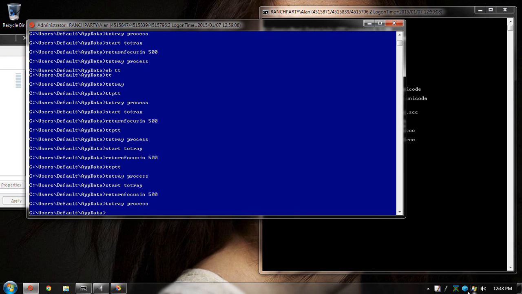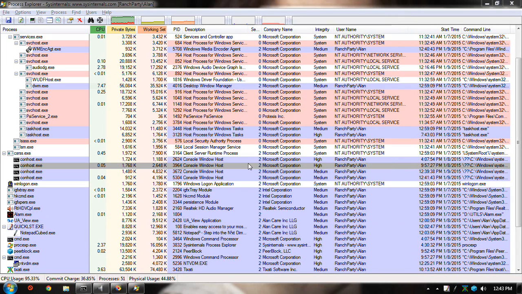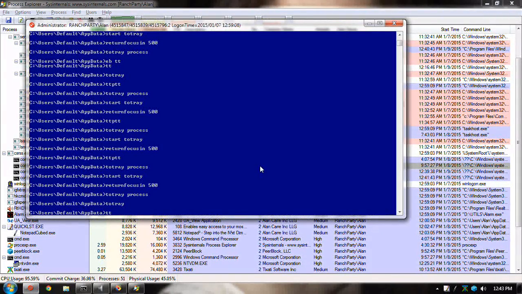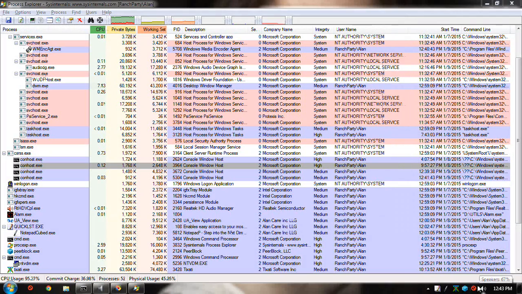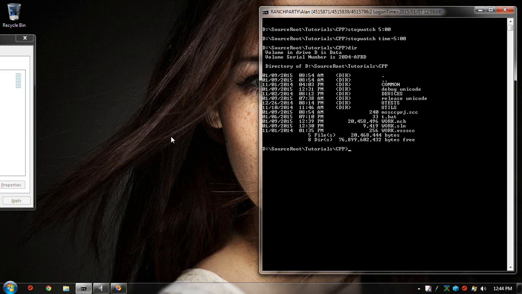So what I did was I made a batch file. I have two batch files. One, instead of typing to tray like that just to hide yourself, I reduced that to just TT, obviously. Okay, that's one thing. And then along the same lines, if I want to hide this blue window and that Process Explorer window, it's TT, PTT. See? And the little box came up and left me here.